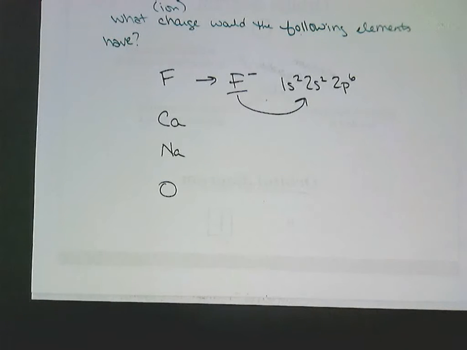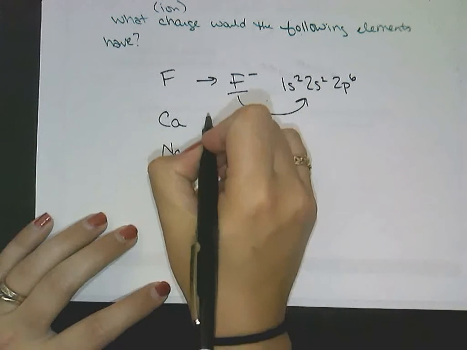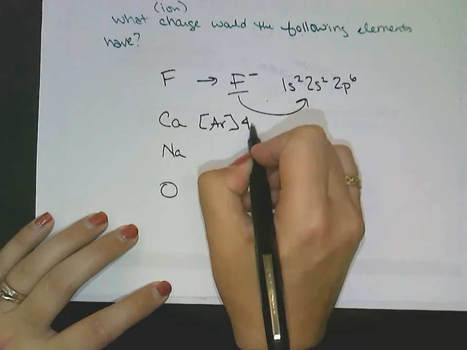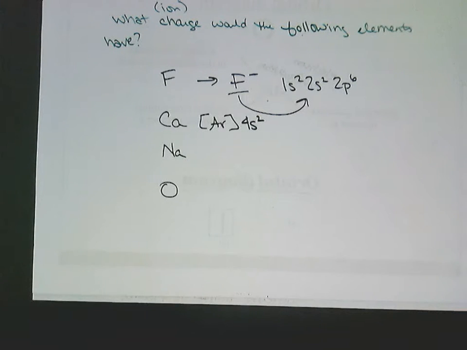All right, let's look at calcium. Let's do its electron configuration. That'll help us make a prediction. So if I have calcium, 2 ways you could write your electron configuration. You are more than welcome to do 1s2, 2s2, 2p6, 3s2, 3p6. Or what is a shortcut? I could skip to the end. Yep, let's bracket some argon. 4s2. All right, so how many valence electrons? 2. Is it likely to gain 6 to become minus 6? Or likely to lose 2 to become plus 2?